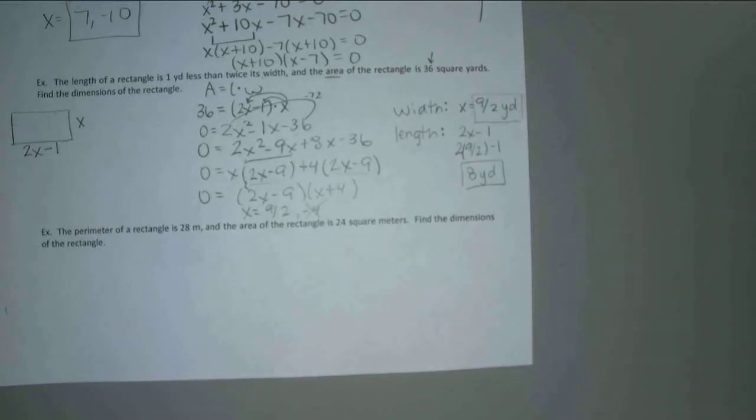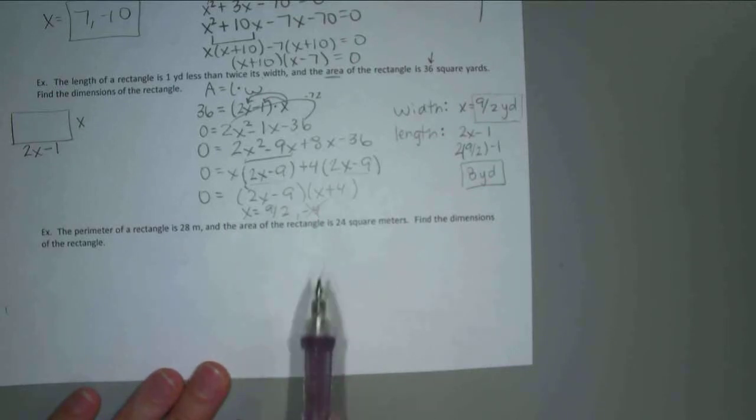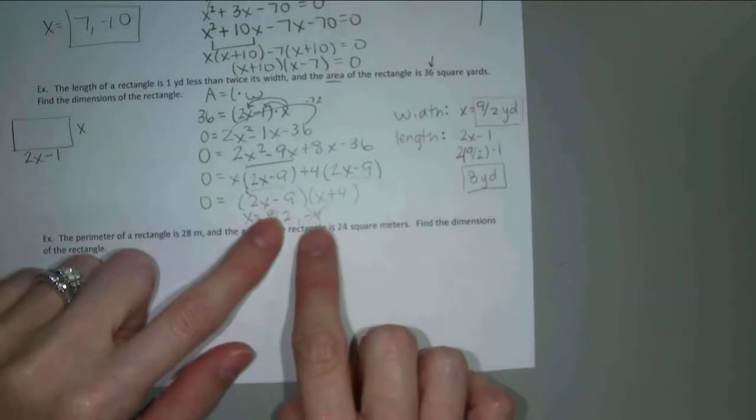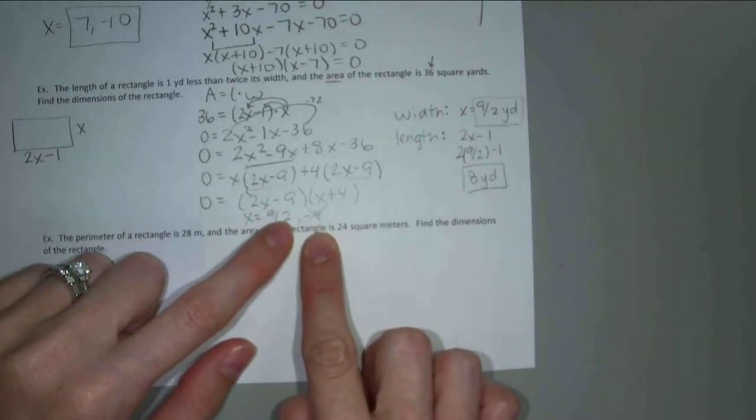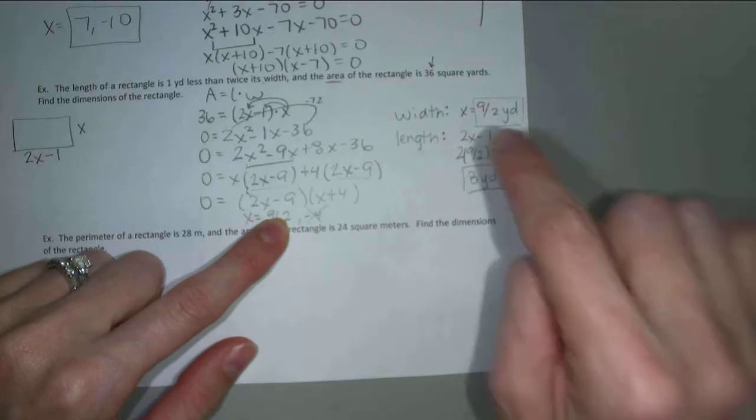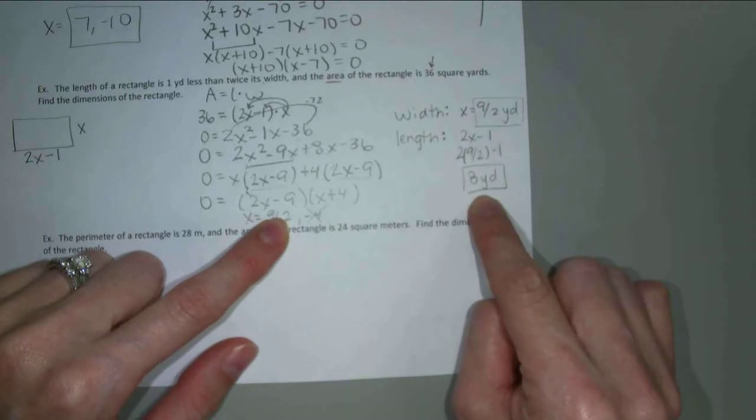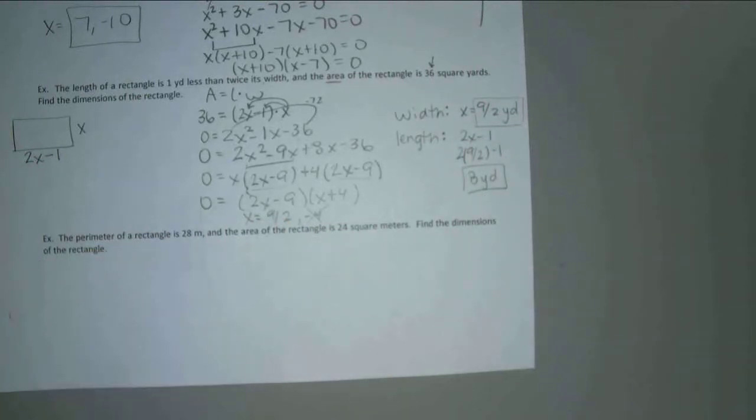So keep that in mind, because a lot of times you'll get excited that you got two answers and you think both of those answers are what you plug in. No, you're usually only solving for one answer. So you should only usually be picking one, and then you have to plug it back in to solve for that second one. Okay, so those are our two answers. So what we could do is take 9/2 times 8, and we should get 36. Kind of neat how that works out.